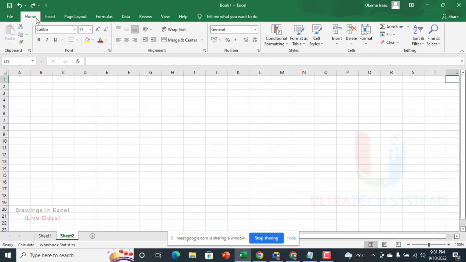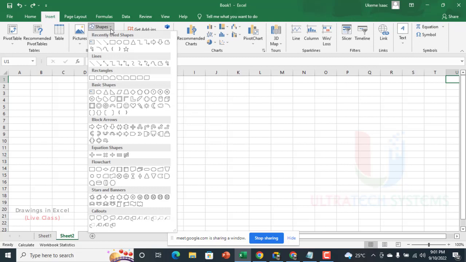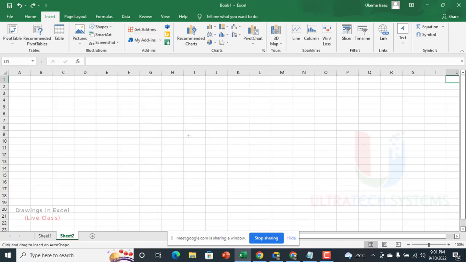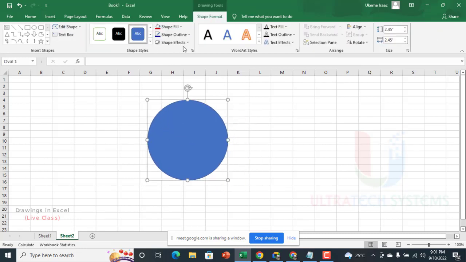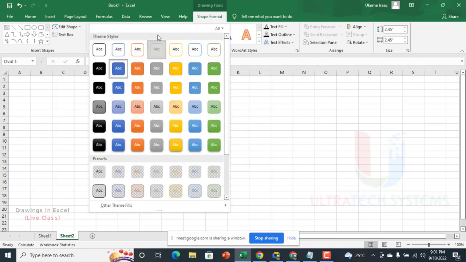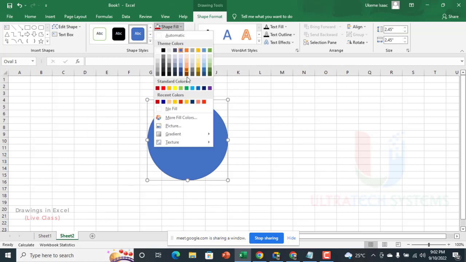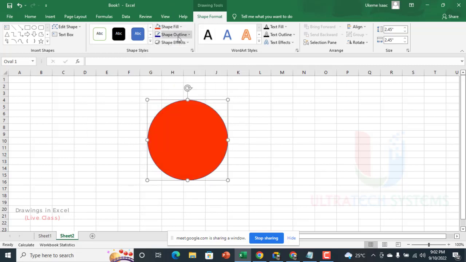Okay, so basically there are times that you may want to draw shapes, like you just want to draw. For example, now let's assume that I'm building something or I just want to say total count. So I can come down here and I'm holding down the shift key now because I want to draw a perfect circle, right? And the perfect circle here, I want it to just have the style. If I want to use any of the styles here, no. Or I want it to just have one color. So let me change the color to this color that we picked. And I don't want it to have a line, so I can say no outline.